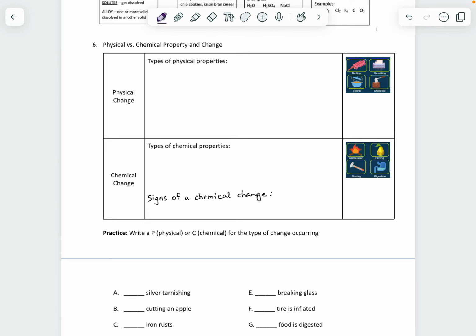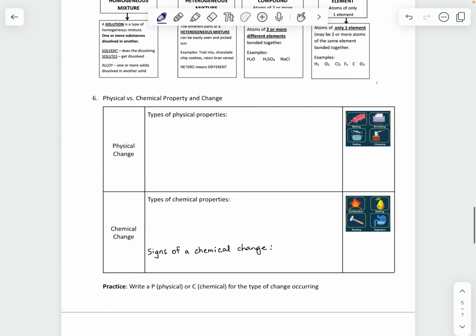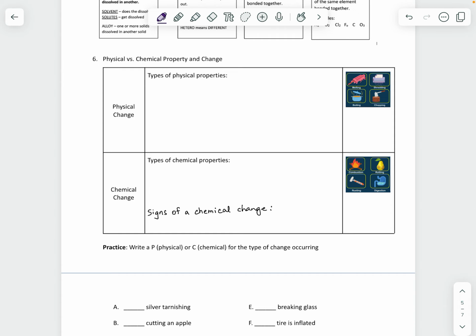All right, so we're going to go through the last portion of our note sheet for this unit. We'll talk physical versus chemical changes. We'll talk about states of matter. You can create a table at the end of our note sheet just like this to keep track and keep things organized, or you can just label solid, liquid, gas and kind of write the properties in. And so talking about physical versus chemical changes and physical versus chemical properties.